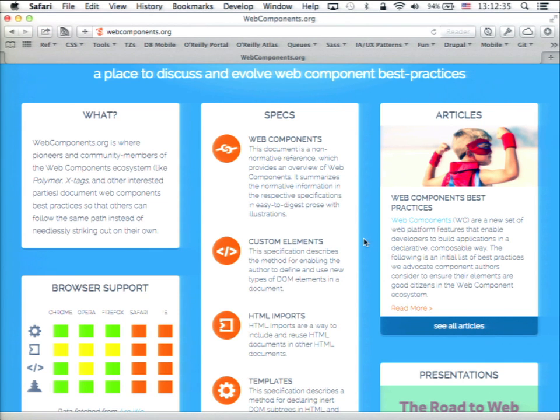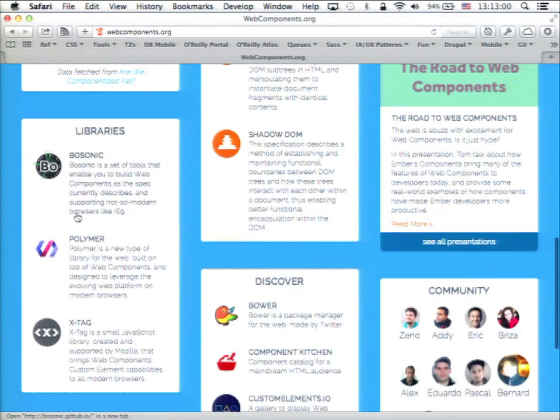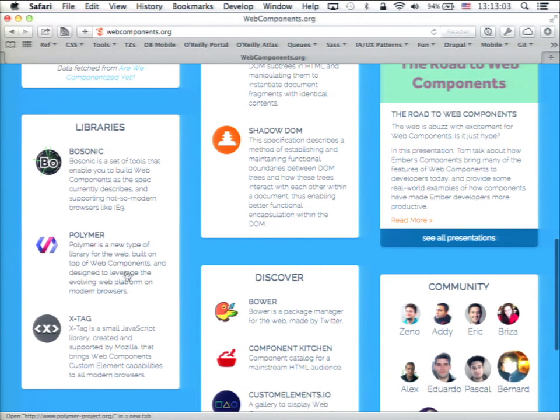I think that there is namespacing in web components. Does anybody know the spec a little better and know definitively that that's true? I can't imagine that there wouldn't be namespacing, because people just make like a Google Drive component. Yeah. And they just own that component. One thing I should point out is that they have partial implementation of this in some of the browsers, like Chrome Canary or whatever, but then there's a bunch of libraries here. Polymer and Xtag are sort of the better ones. I've never even seen this one until today, Bosonic. But these are JavaScript polyfills that allow you to start playing with web components right now in the browser.